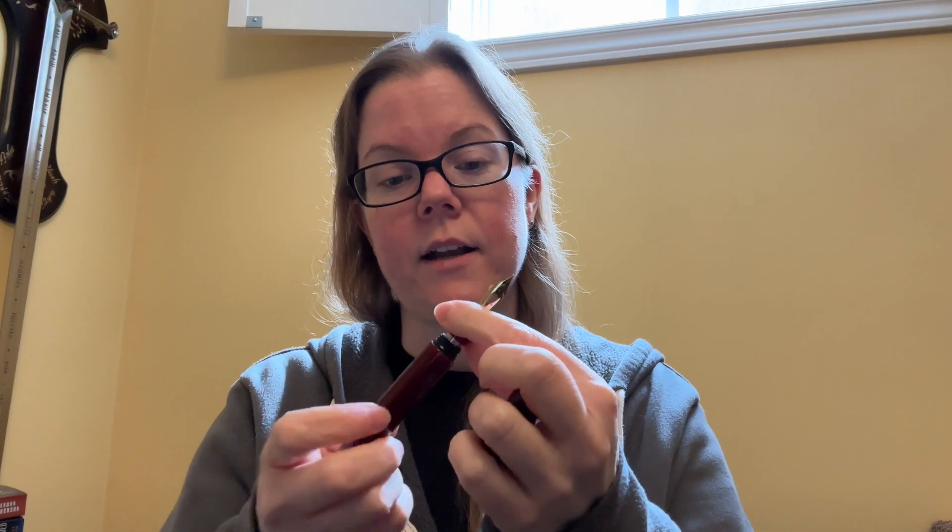I have one pen left: the Wancher Dream Pen. This is the only urushi pen I have — I bought it off Kickstarter. It has an ebonite feed with a 14-karat gold fine nib. This pen writes really well for me; a lot of people had flow issues with the ebonite feed but I think they've solved those. I really like the way it feels. I haven't used it in a really long time — probably about a year. The last time I used it I had Ferris Wheel Press Candy Marsala in here, which I did buy because I quite like it. Very close to being a contender, but I'm going to pass.